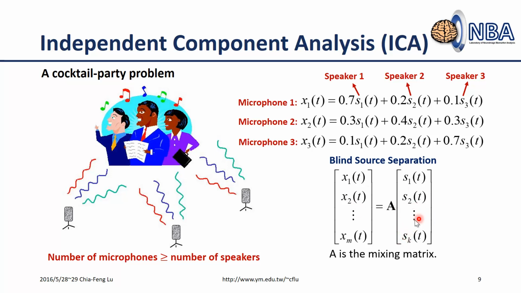So in matrix form, this is x equals A multiplied by S. And what is A? A is the mixing matrix, or you can say A is the collection of all the different weighting variables. So this is the mixing matrix. However, you only have the measured signal X on hand. These two unknown variables, A and S, are the things that you'd like to estimate and reconstruct.